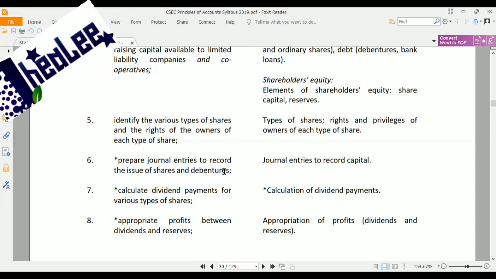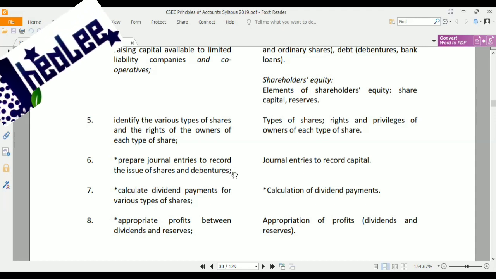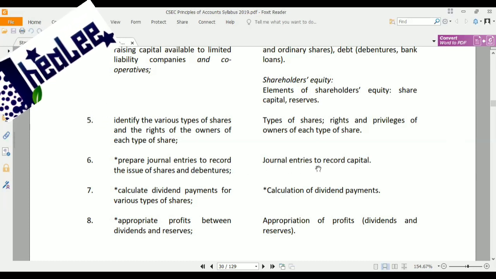Debentures, if there's an issue of debentures, it means that the business acquires this loan, this long-term liability. So therefore, that's an increase in the liability. And that would be an increase in the debentures, basically. When your liabilities increase, that's a credit entry. So you would credit your debenture and you debit whether you're bank or cash. So you need to know the journal entries to record those.